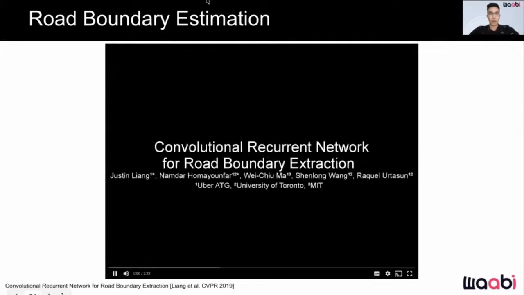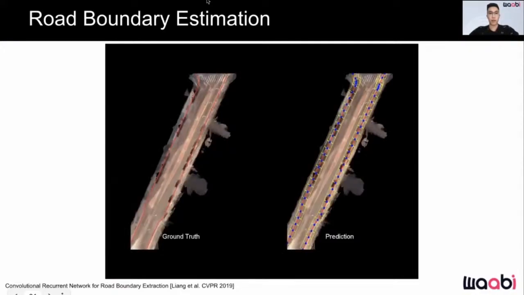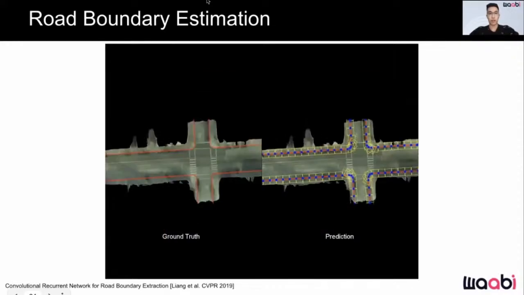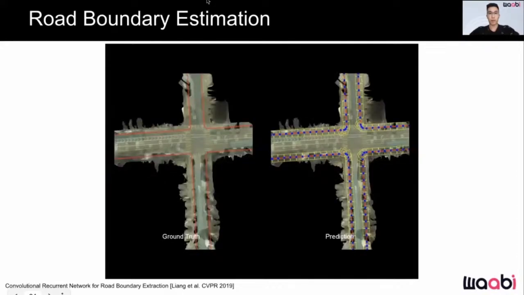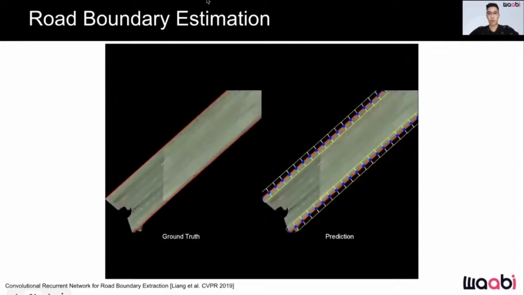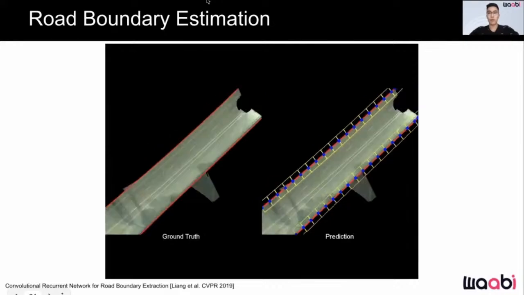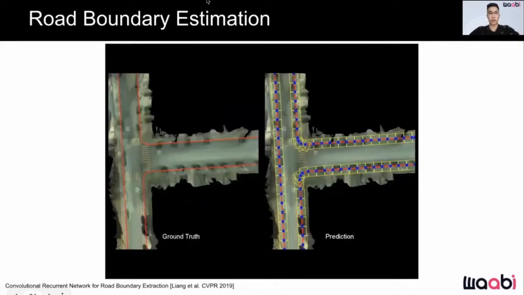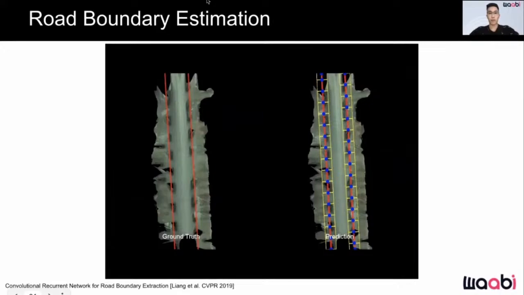In this video, we see the results of our model on the test set. On the left in the red is the ground truth road boundary polylines. On the right, we see the outputs of our model. The yellow rotated boxes correspond to the region of interest that the recurrent CNN attends to sequentially. The blue dots are the predicted vertices. Note that at intersections and areas of high curvature, the model has learned to place the vertices close to each other.